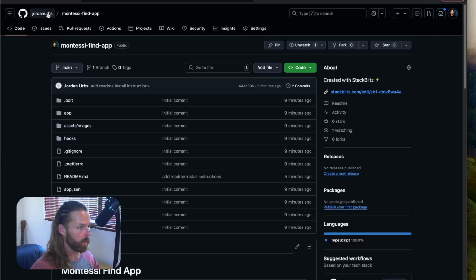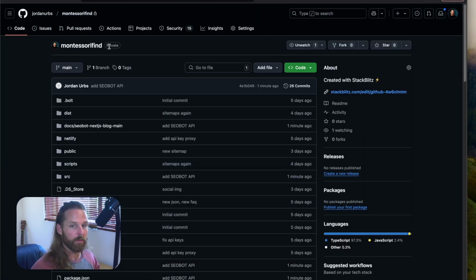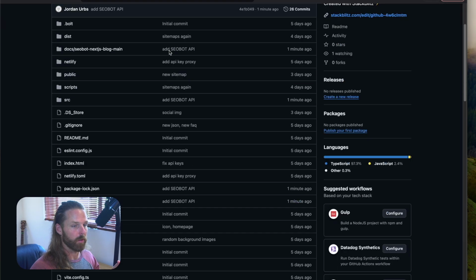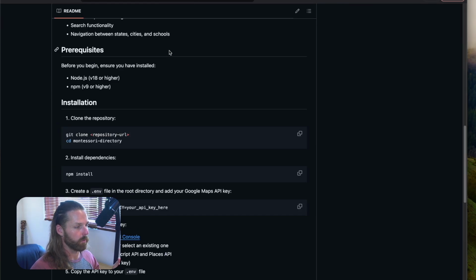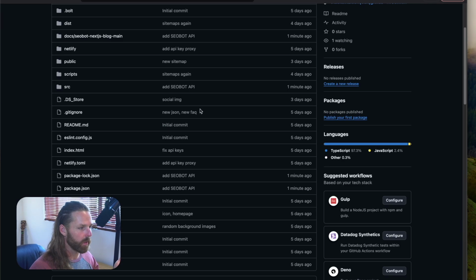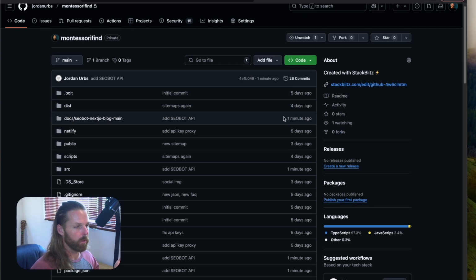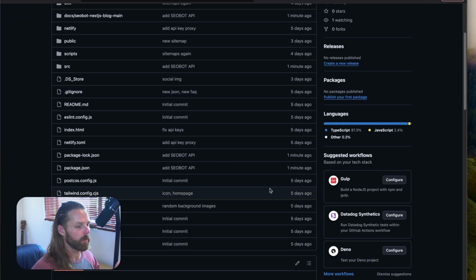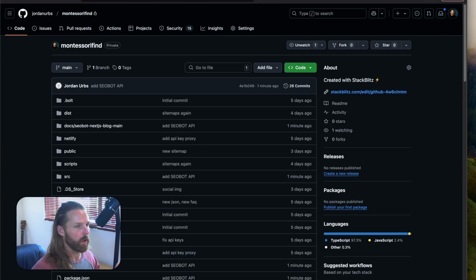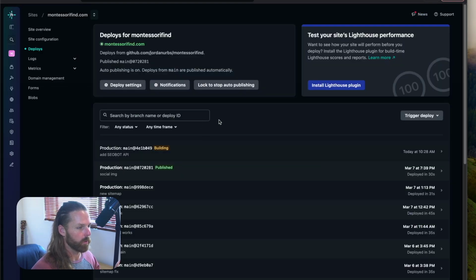If we go to GitHub here, my GitHub repo is private because there's data on there I don't want everyone to see. So you can use GitHub to make your websites private as well. I would recommend doing that in most cases, I guess. But here we go, and we can see 1 minute ago, there was a new commit. So we're seeing everything that's been happening, and you can track these changes, deploys. It's still building, should be done any minute now.